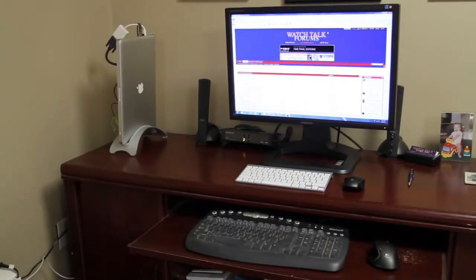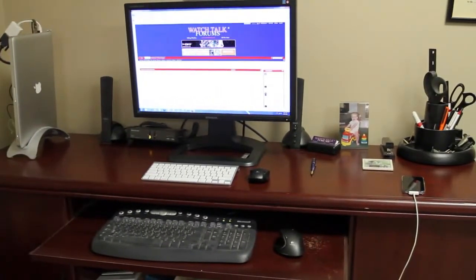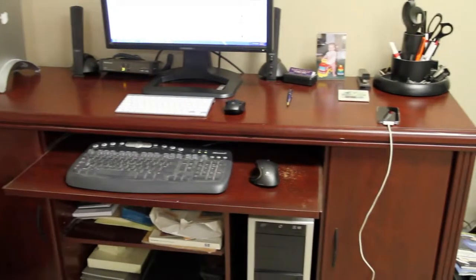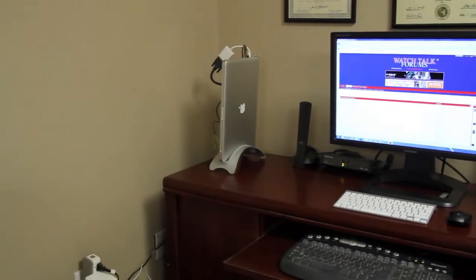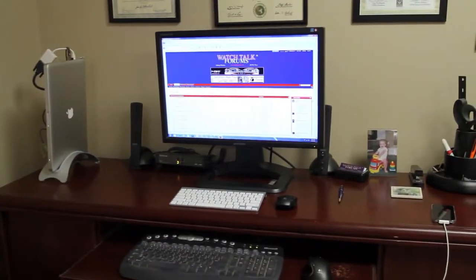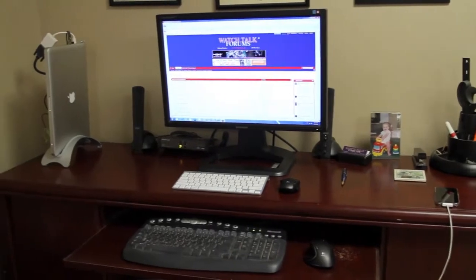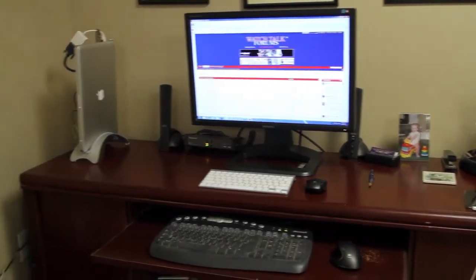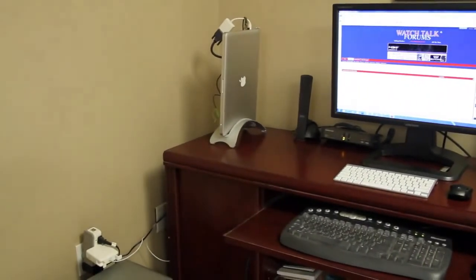Yeah, this switch here in the corner next to the left speaker is called a KVM switch, and basically I can just hit a button and it will switch back and forth between the MacBook Pro over here and my desktop PC, which is underneath the desk down here, and it will send the video output from the MacBook Pro to my 24-inch Samsung monitor here, and then if I hit the switch, it will go back to the video and the audio from my PC. So it's pretty nifty solution here.